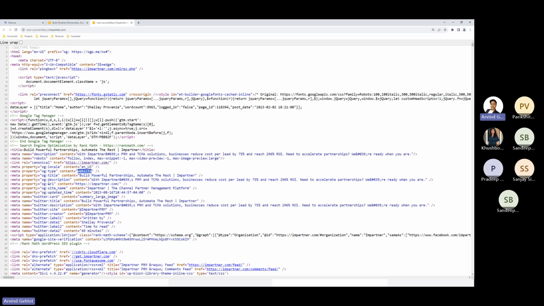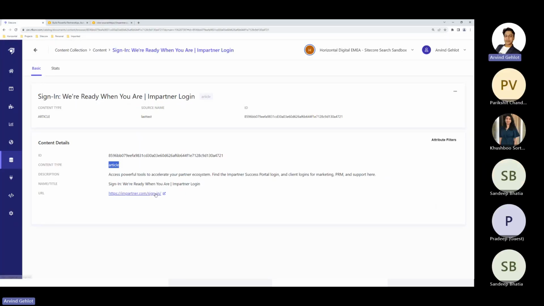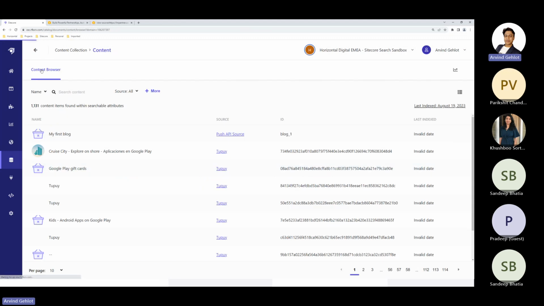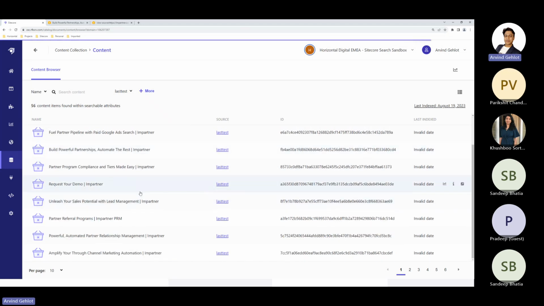We'll go and check the other items as well, and you should be able to find the types as website somewhere. But for this particular item, if you go to the page, we can see that the page should have the type as article. We'll check it further, and the description, we have the description in the same way. So going back, apply the filter again, and let's move on somewhere.